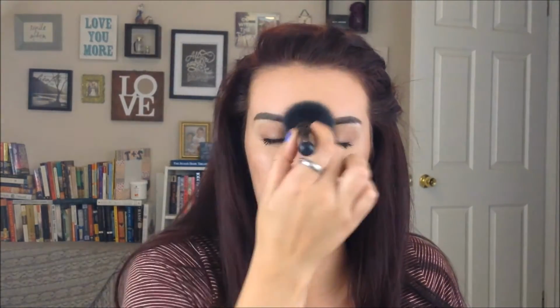So just like I did last time, I'm going to powder my face, because I haven't powdered at all. I blotted around hour 4, but I haven't powdered. So let me go ahead and powder to see if there's any way we can salvage the makeup. If you were wearing this all day at work and then you have a dinner date after work and you don't have time to reapply your whole face, can this makeup be salvaged?